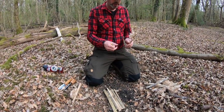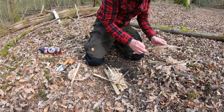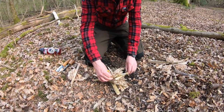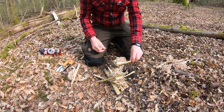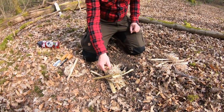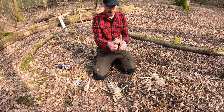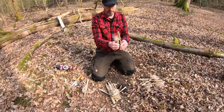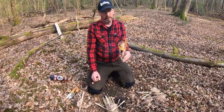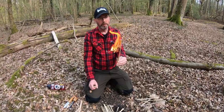With these, when you lay them, you literally crisscross them, one on top of the other. You probably leave four, six. I've got quite a few spare here, so you can keep laying them on top. We can just light them, but I won't light them because I want to save that for later. I'll show you how easy it is. Just light that up and it consumes itself, and that's how quickly they light up. That's a pretty good technique in my eyes.